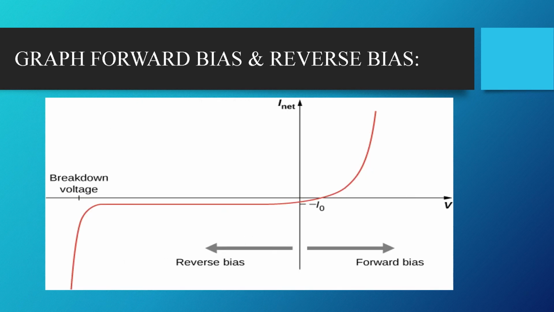Okay, now this is the graph for forward bias and reverse bias. For forward bias, as we know, the current flow is high. Thus, when it reaches the potential barrier, it will become high current. For reverse bias, it is completely upside down, where the current that flows inside the circuit will be low current, and thus at some point it will reach the breakdown voltage and current increases sharply through the circuit.